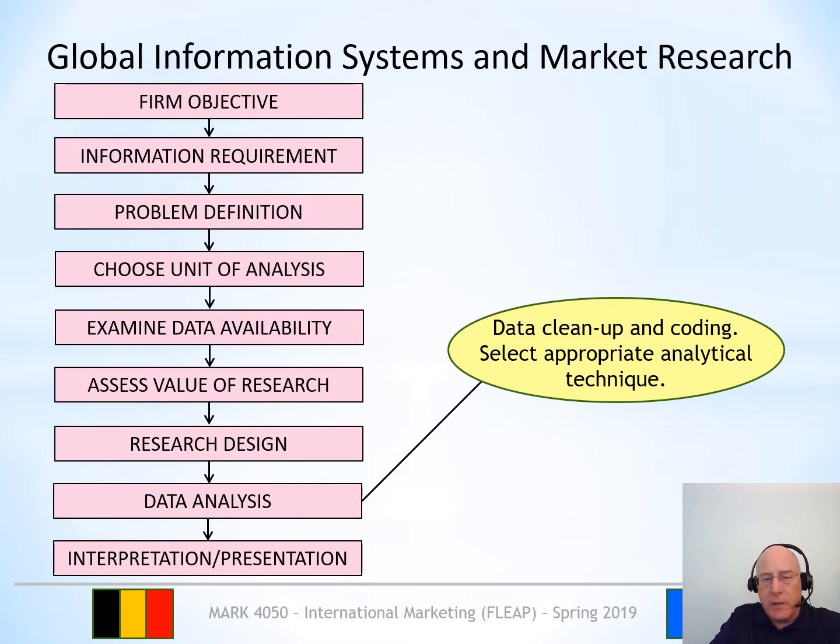And then we have to select the appropriate analytical technique. And hopefully, if we've set up the research correctly, selecting the appropriate analytical technique shouldn't be really too difficult because we've already projected what it is we're trying to find in terms of information requirement, what our objective is. So we should already know what analytical technique we're going to use to take a look at what the data is going to try to tell us.